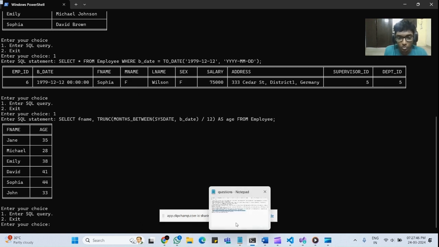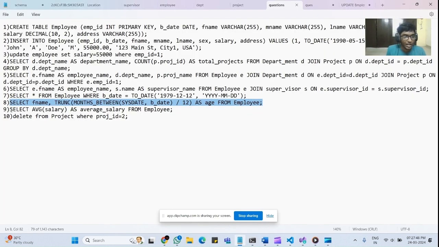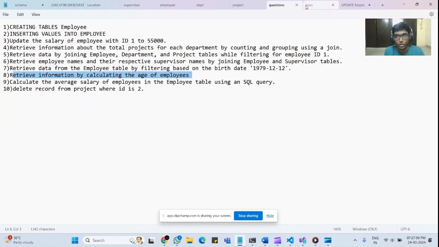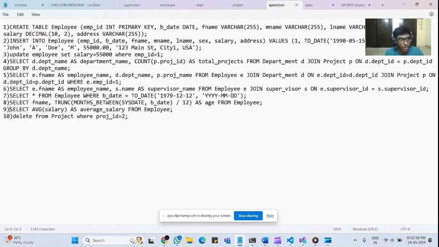Now we will go to the next question. The question is calculate the average salary of employees in the employee table using an SQL query. So we know we have to just select from the table. So we are using select average salary as average salary.